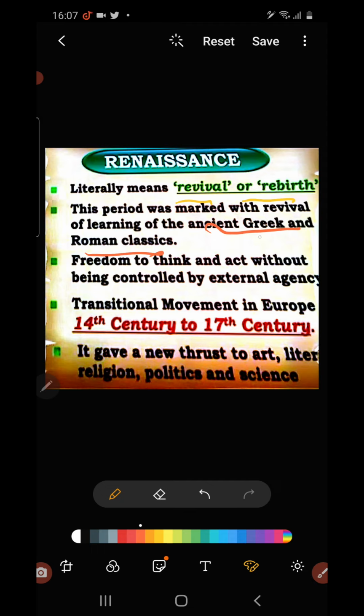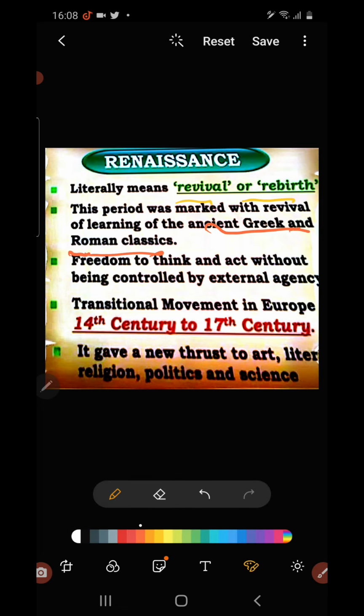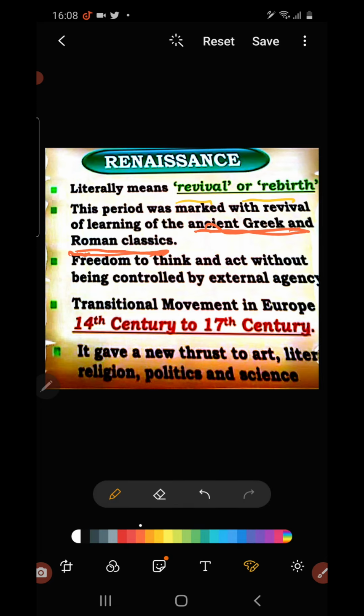Now these people revived the Greek. They went back to the past and said, how beautiful our literature was, and that really shows the nature of human beings, their problems, their capacities, the beauty of nature, everything. So they gave emphasis to individuals, human beings and the problems of society. If you want to live a meaningful life, we have to go back to ancient literature. That is the reason they revived the ancient Greek and Roman classics at the end of the medieval period.